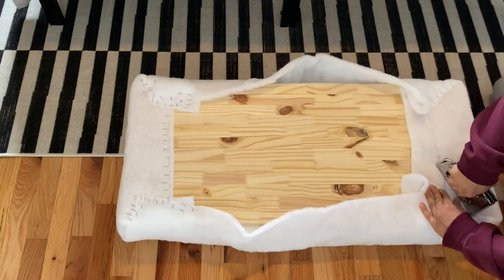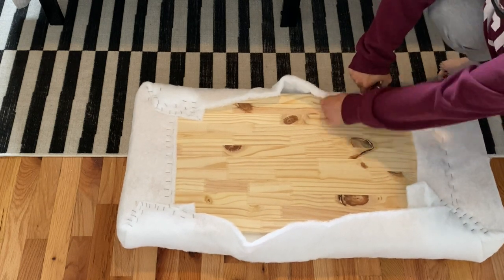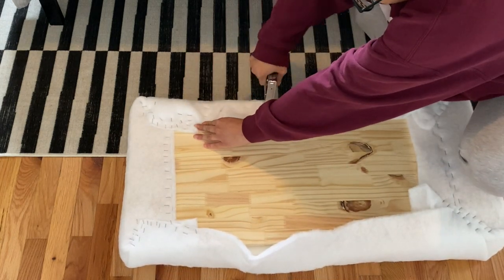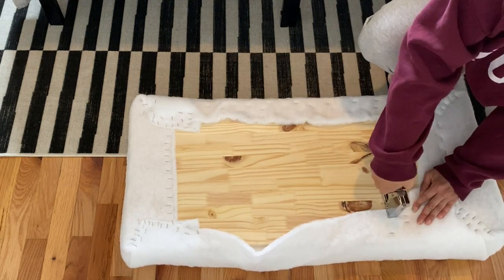The padding is more on the thicker side, so I would recommend getting a longer staple for the stapler. I mean, I used the original staples I already had, but it would have made my life easier had I got the longer ones. As you can see, I had to staple like a bat out of hell for the majority of this project.